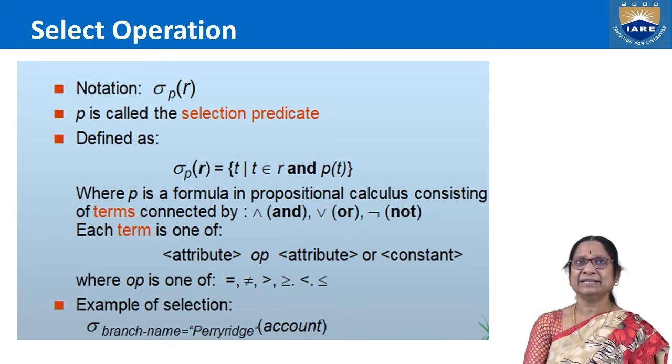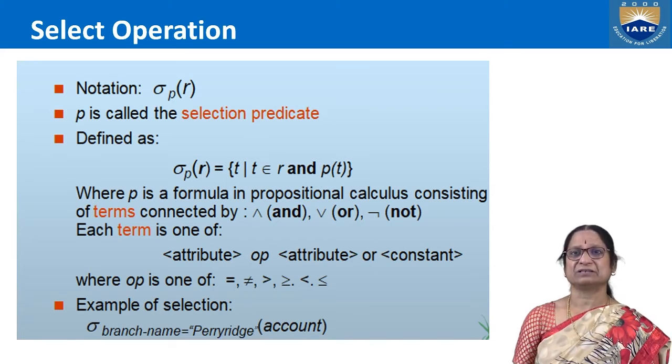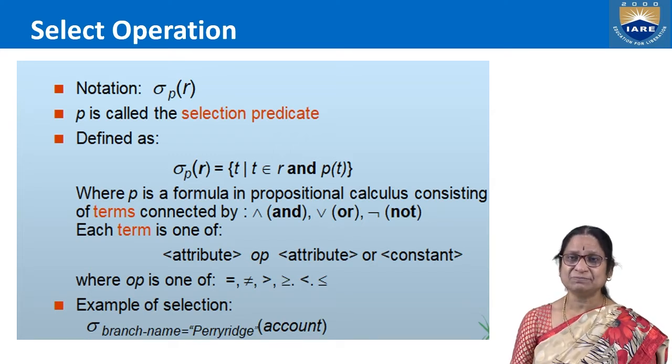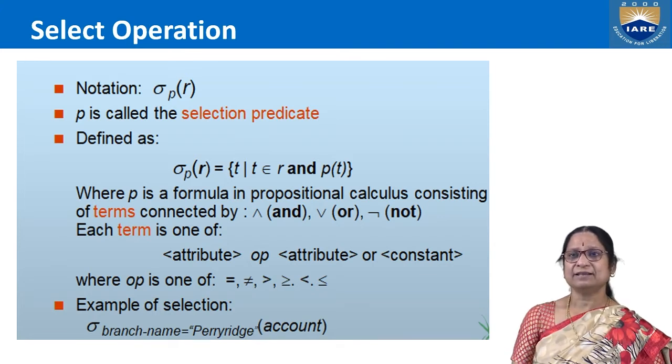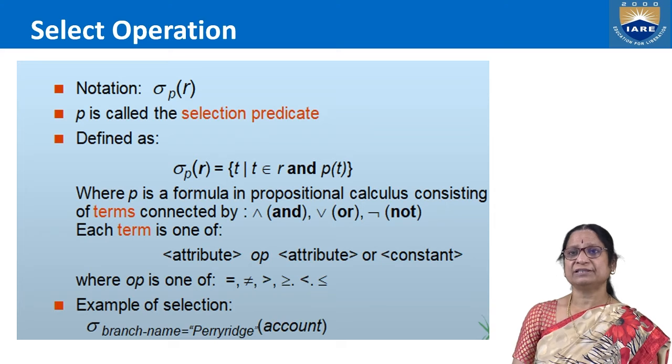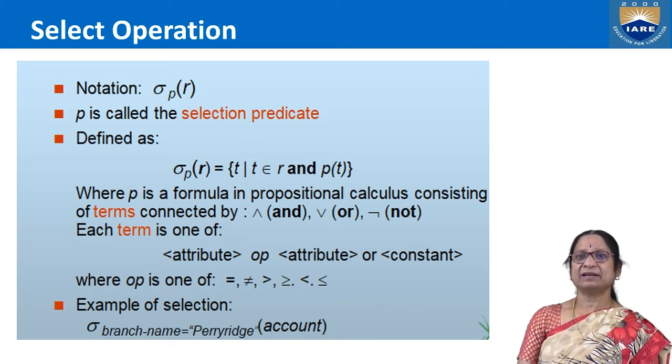That means it is a condition, no? We have to write some relational condition first. The operator here means a relational operator, because this being a relational constraint, these relational operators must be used. That is equal to, greater than, less than, not equal to, greater than or equal to, less than or equal to. That means we are writing attribute.